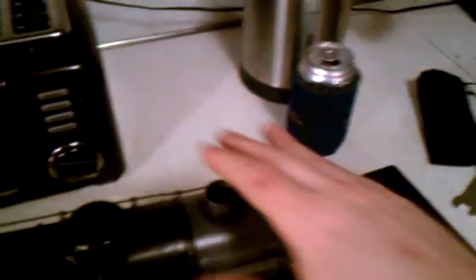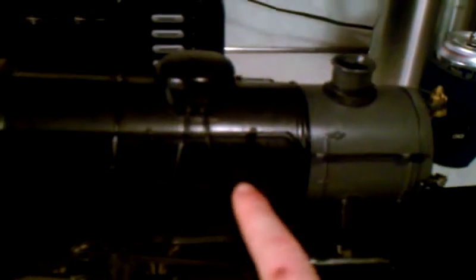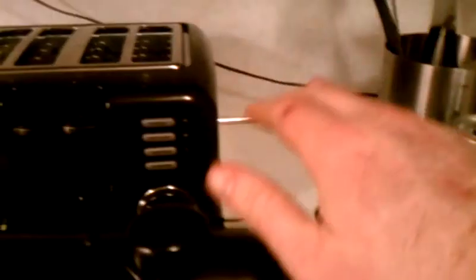But there's the hot air coming out the stack here. So both the burner here is the boiler, and the burner goes down through the center of the boiler to boil the water. Then up here you have your firebox. This is where you have your spent fuel, your CO2, your propane camping fuel's been burnt up and the hot gases escape through here, along with the steam also escapes through there.